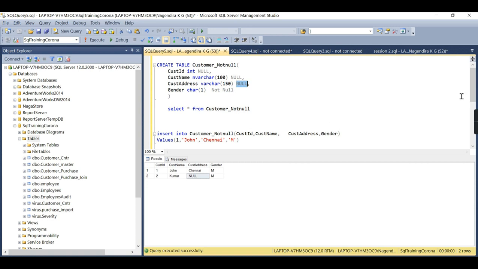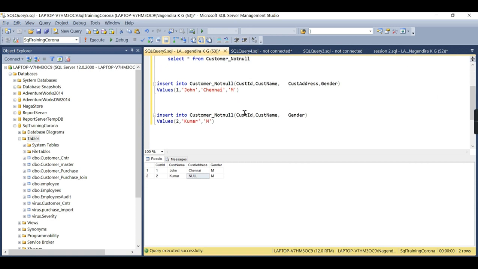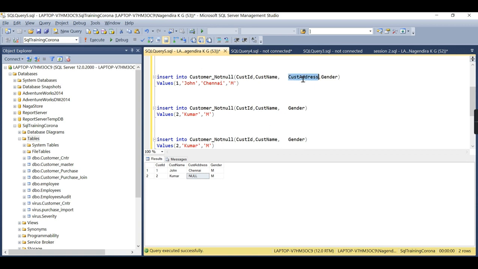Whereas if I'm not giving a value for the gender column, okay, now I'm saying customer, I will give customer address. Now I'm not going to give any value to the gender. Instead I will give only Chennai.